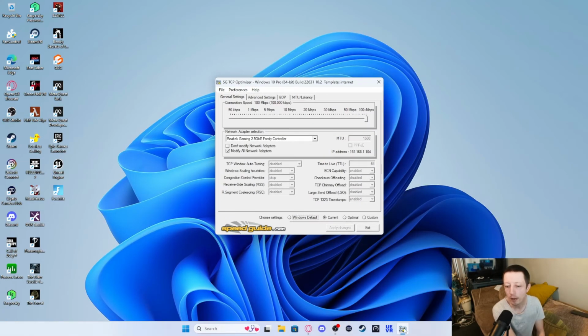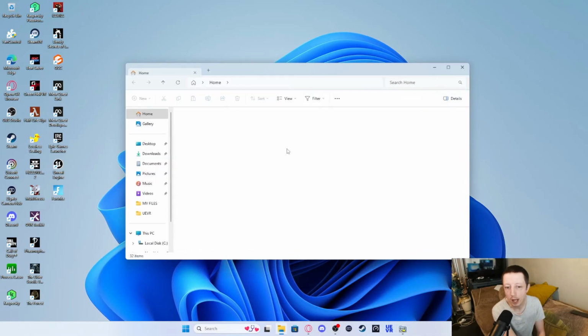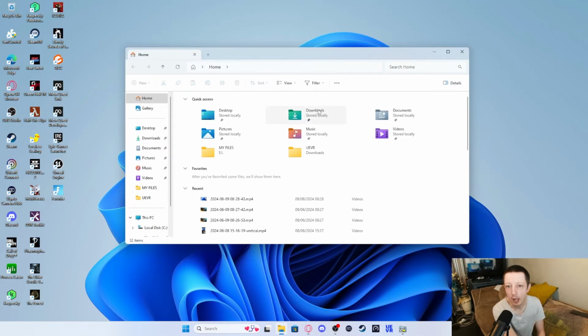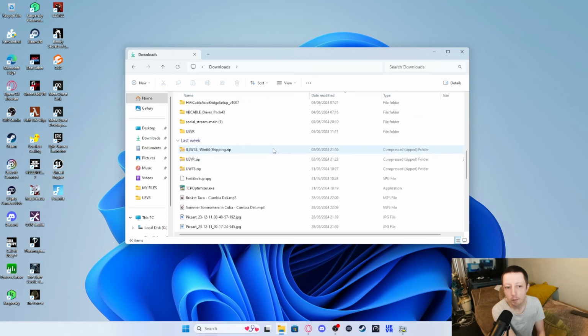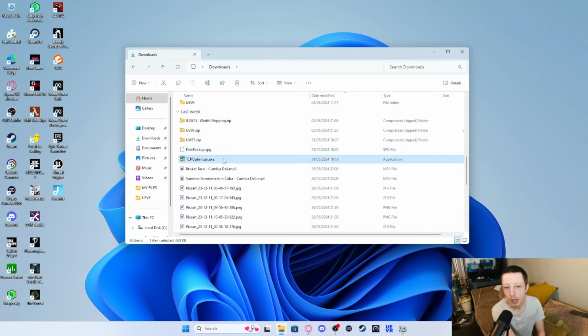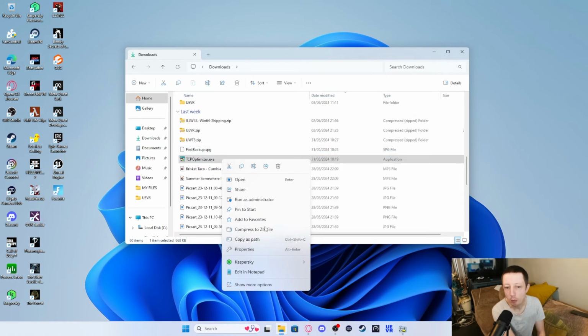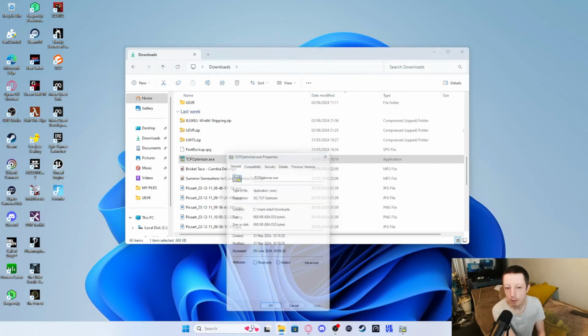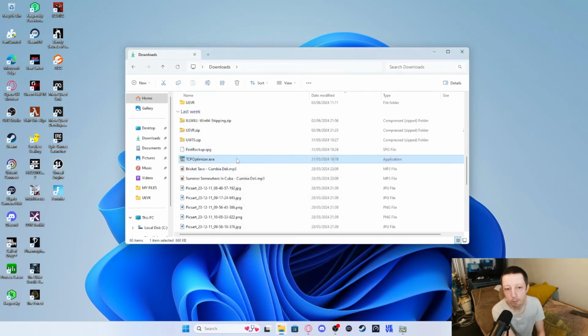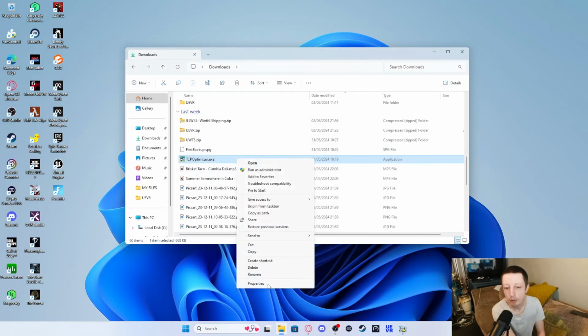I've also pinned it here. If you want to know how to do that, all you basically do is go into where the download is, right click, and if you don't see it here, this is Windows 11, go to show more options, and then it'll say pin to taskbar.